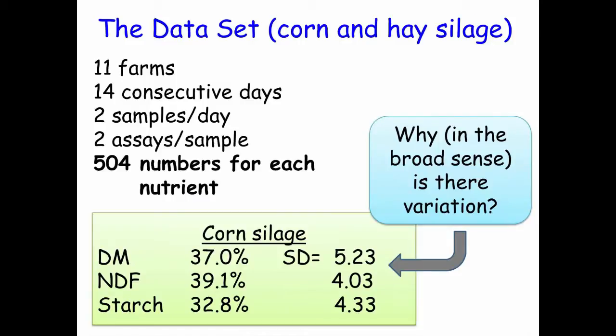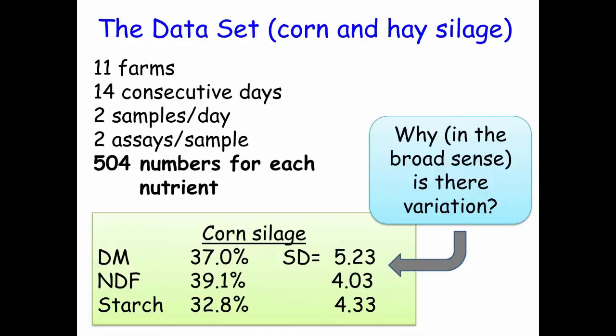This is one of the projects where we went to 11 commercial dairy farms near Wooster, Ohio. We sampled silage 14 consecutive days. Each day we took 2 independent samples. And what I mean by independent is we'd go out and, say, they had a bag of silage. We'd take 10 or 20 handfuls of silage, put it in a bucket, mix it up, take a subsample, throw that silage away, then go back and take another 10 or 20 handfuls, mix that up, and take another sample. So these are independent samples. And we took 2 every day for 14 days.